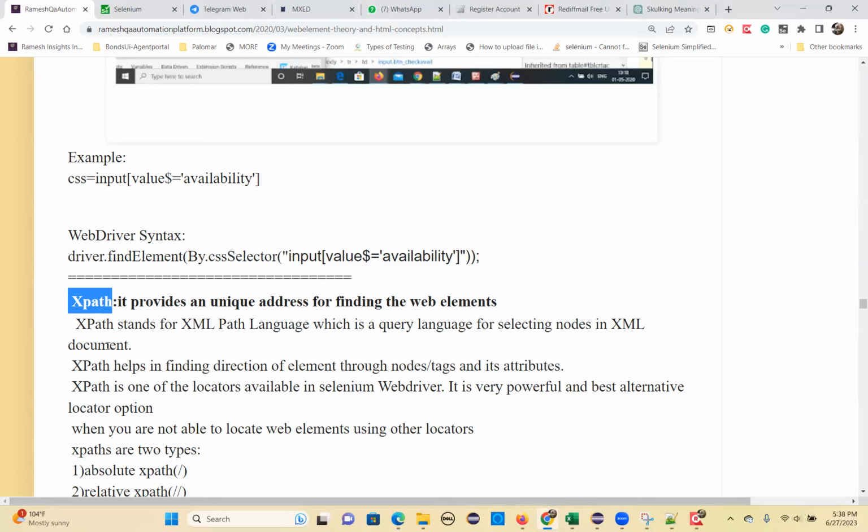So to identify the elements with the different attributes, or to uniquely identify any element, you can go for XPath.